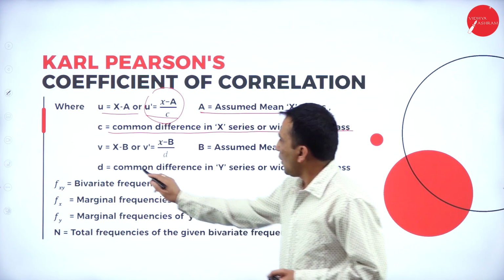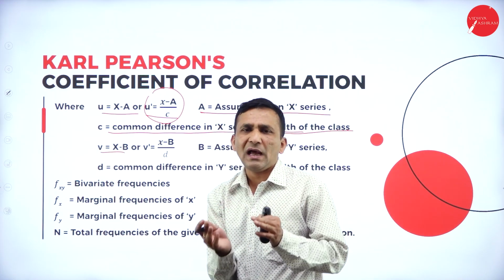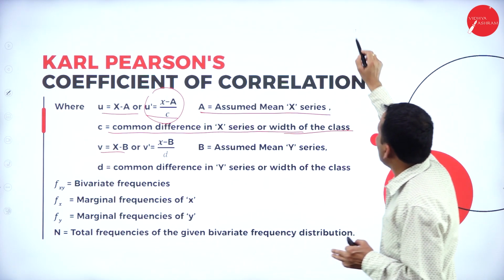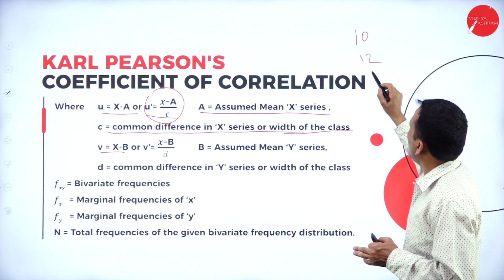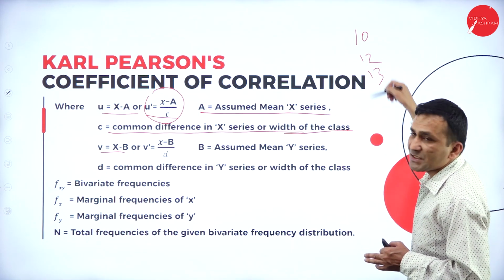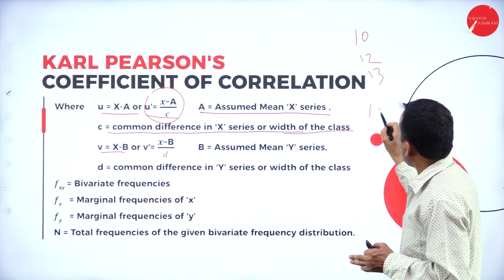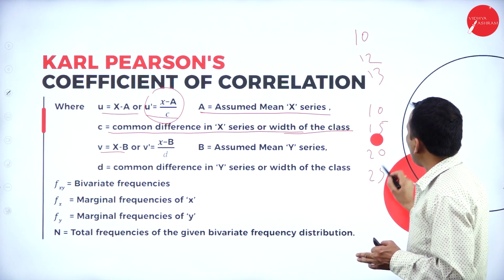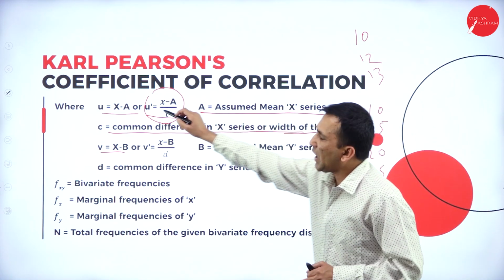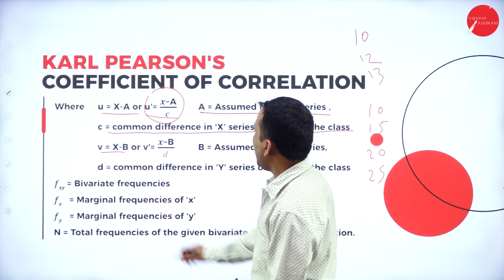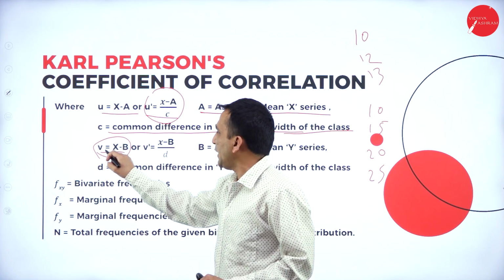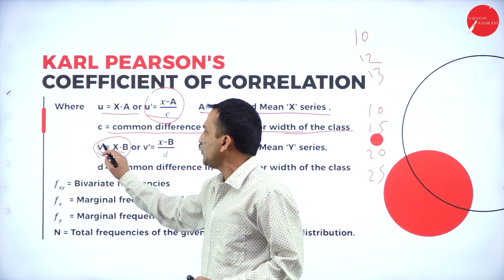Okay, now how are we finding without having an equal distance? For example, without having equal distance: 10, 12, 13, so equal distance is not there. In case of equal distance: 10, 15, 20, 25, you are getting a 5 difference. In that case you have to consider u dash. So without having an equal distance, we directly go for the y series, we try to consider v.